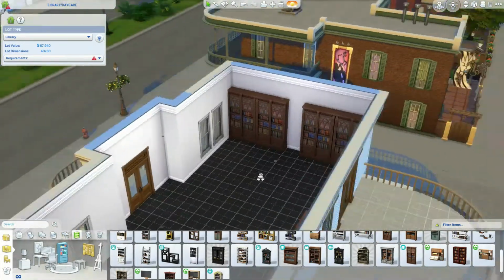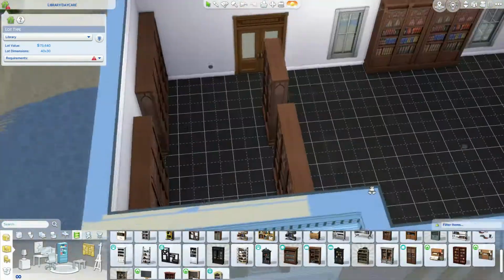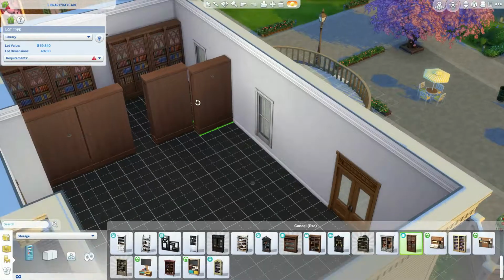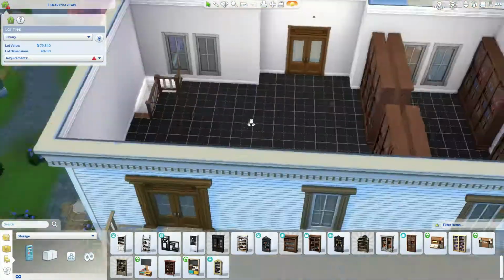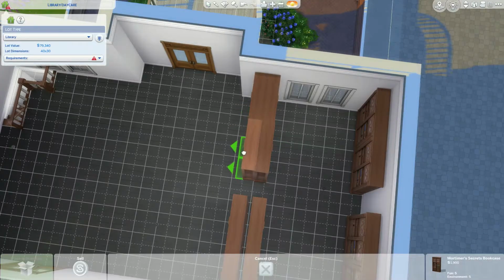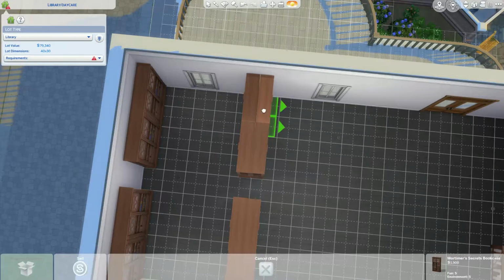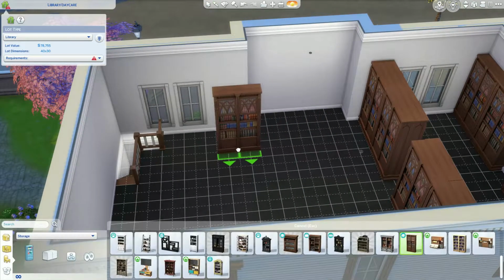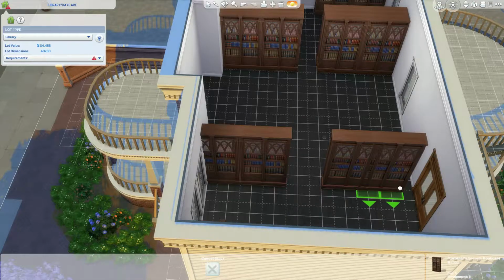I wanted to get the library done first. I realized about right here that I do not have a lot of space upstairs. I thought with it being wide open and everything that I would have so much space to work with, and I really didn't. So it definitely is a smaller library. It kind of reminds me of the library in, is it Strangerville? I don't have Strangerville, but I've seen videos of it. It reminds me of that small enclosed library, or I guess it's like the town hall in Strangerville.